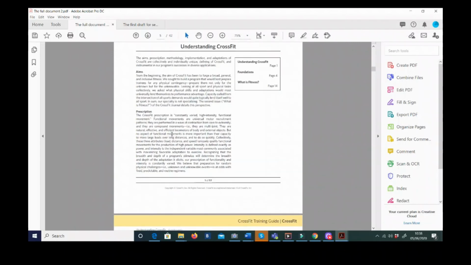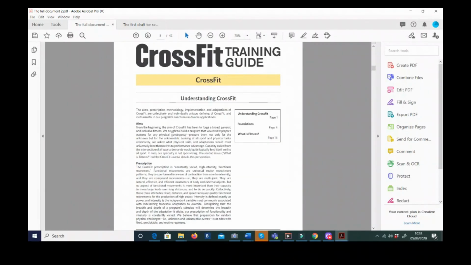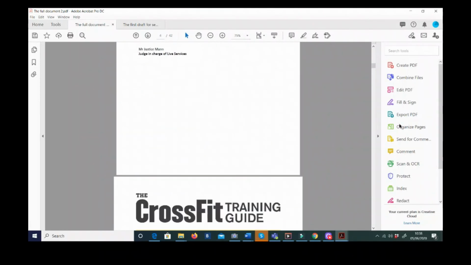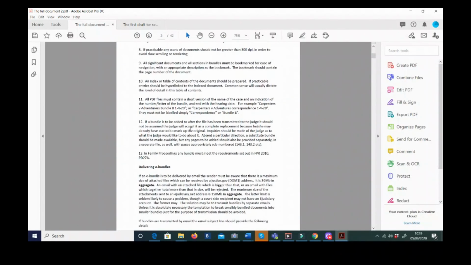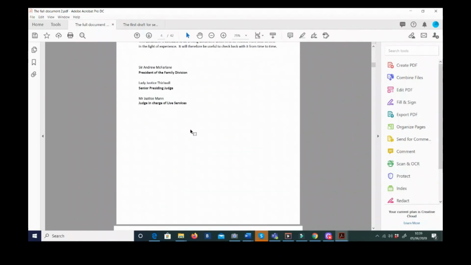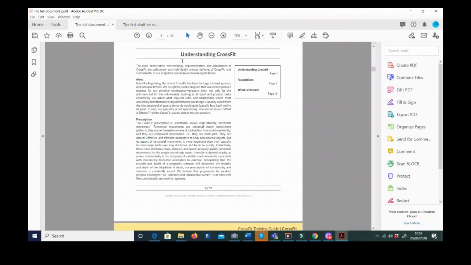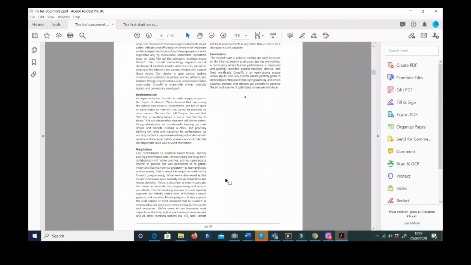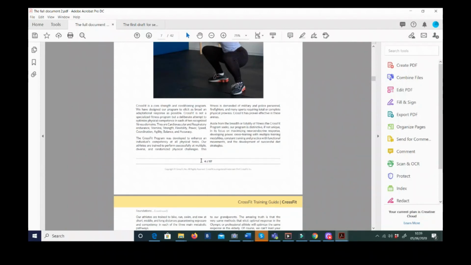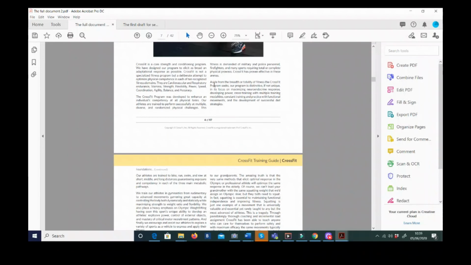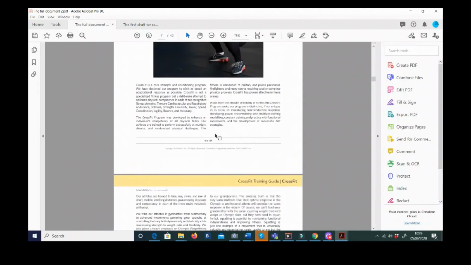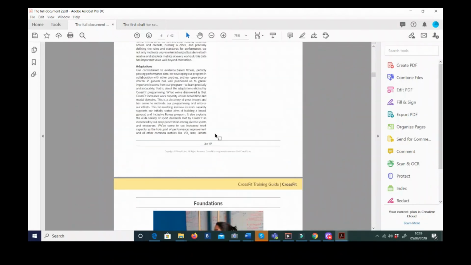So what I want to show you now is adding page numbers. So on this document now, we have 4 pages of the guidance on the PDF bundles, which I've been referring to obviously. And at page 5 is the first page of the actual evidence. 1, 2, 3, deleted page 3, 4, etc. So this is a good example.